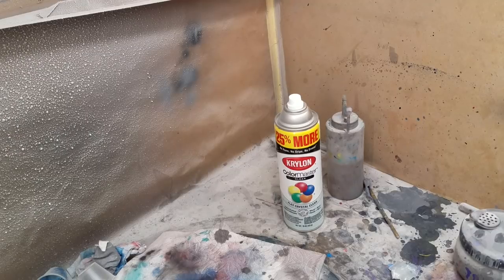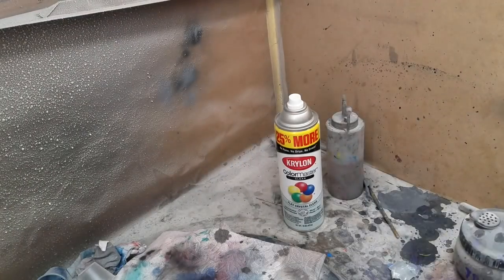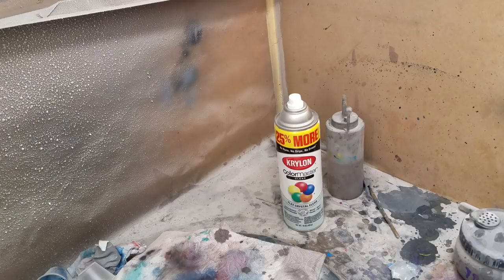So I have to spot it in. And in order to do that, I had to go through all the steps I did to get the yellow. I got him wrapped up pretty good here in cellophane. I just don't want to risk getting paint anywhere that I don't need it. So I'm going to go in here with super, super low air pressure, get real tight, and just go back to the steps I did. And hopefully I won't get any overspray anywhere.